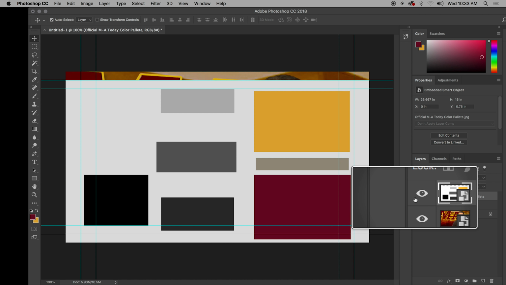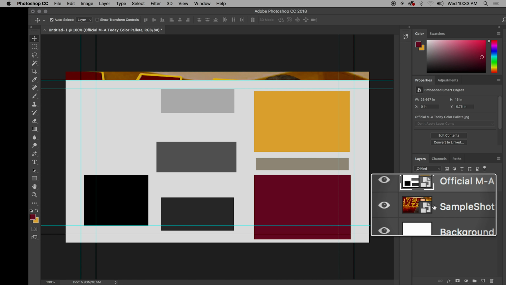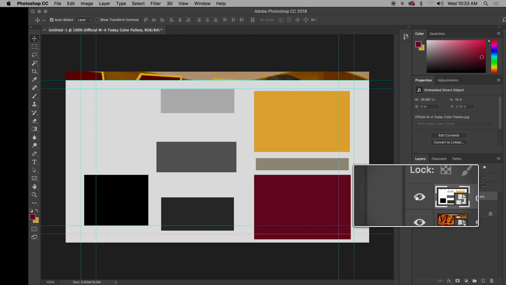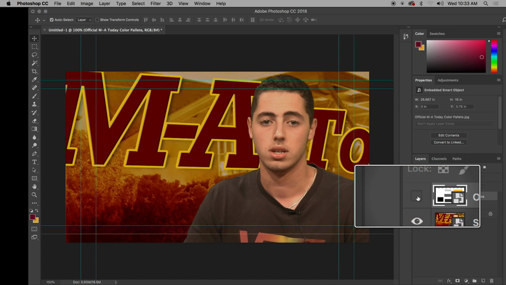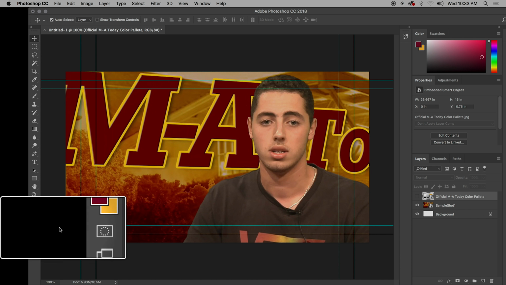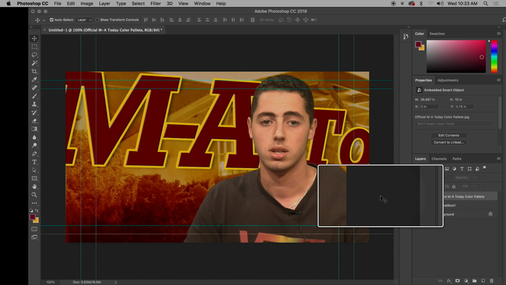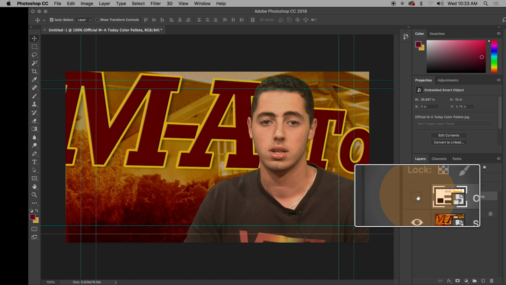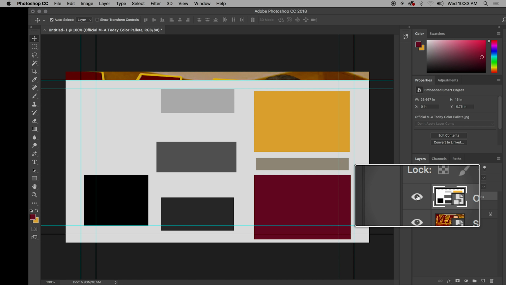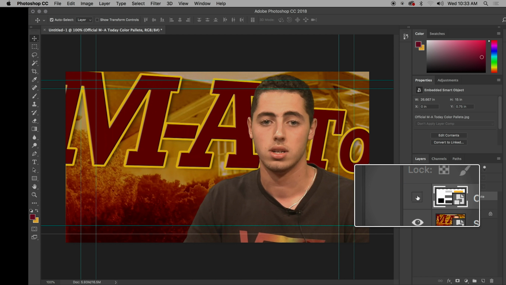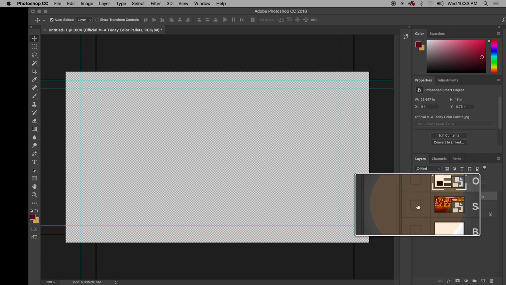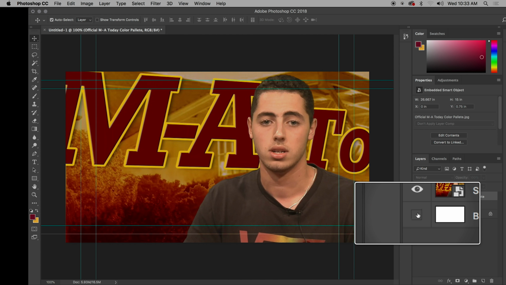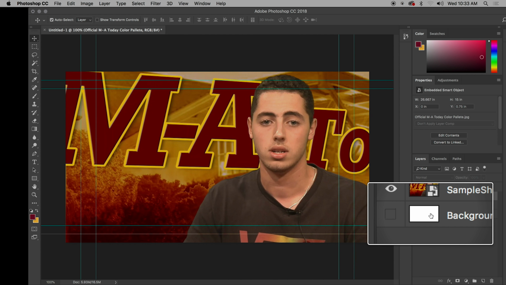Over here on the right, there are layers, and those are similar to tracks. You see how you have these eyeballs? These eyeballs hide them. They don't delete it, it hides it. So once you get your colors here, go ahead and hit your eyeball and hide that color layer. We might come back to it. I also hid the background, even though we can't really see it yet. I just unchecked this white background. We'll play with that later.